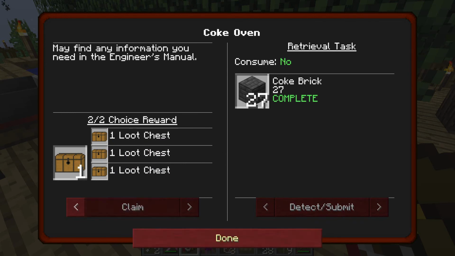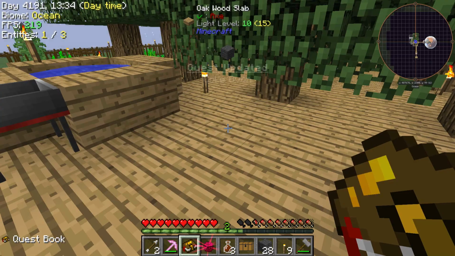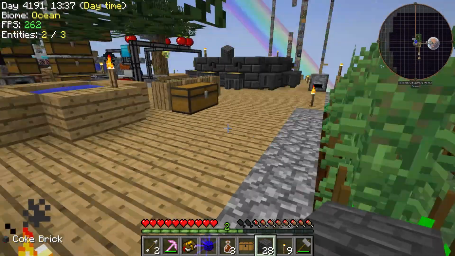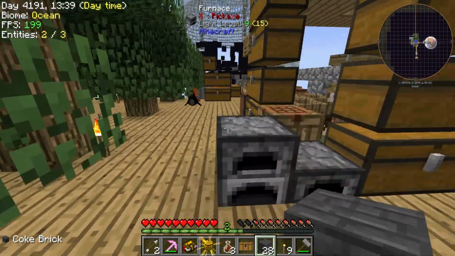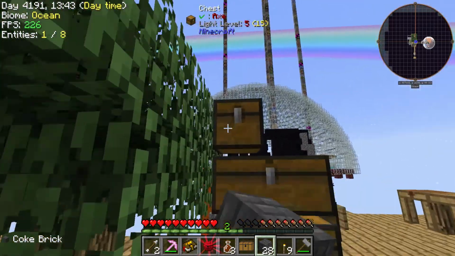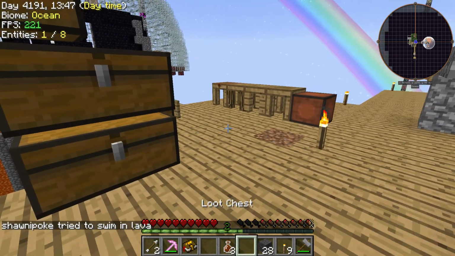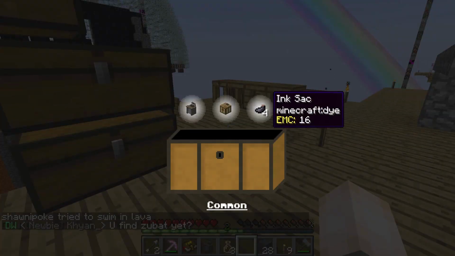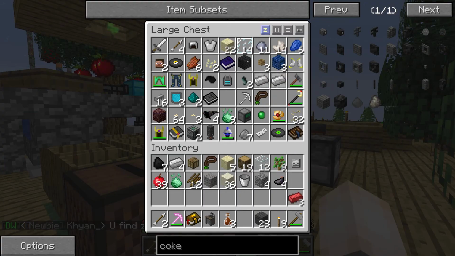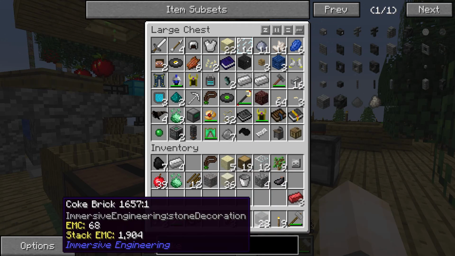Now then, let's collect my loot chest. Alright, what's next? Treated wood. 64 treated wood plate. You should be able to do that. Wait, I need something over here. Hold on. Ah, yes, chance cubes. I want to move my chance cubes into this chest. That way I know where they all are at all times. That would be good. There's nothing good in this loot chest. Need a typewriter and 4 ink. Well, I'm not entirely sure, but, you know, it's whatever.